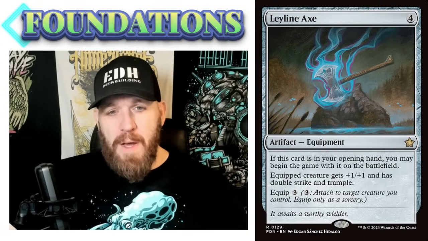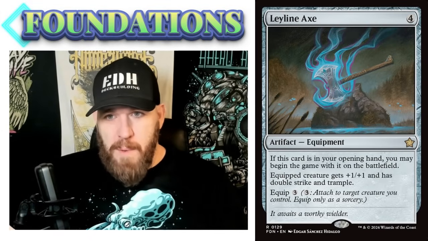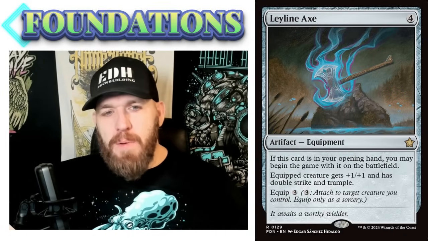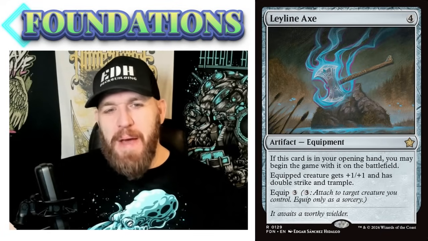And Equip 3. So this is actually a really good equipment. How much is this going to be an auto include for people, right? It's an equipment that you can just begin on the battlefield, right? Any commander that you can get out really, really quickly, it'd be great to have an axe sitting on the battlefield before your commander even comes out.